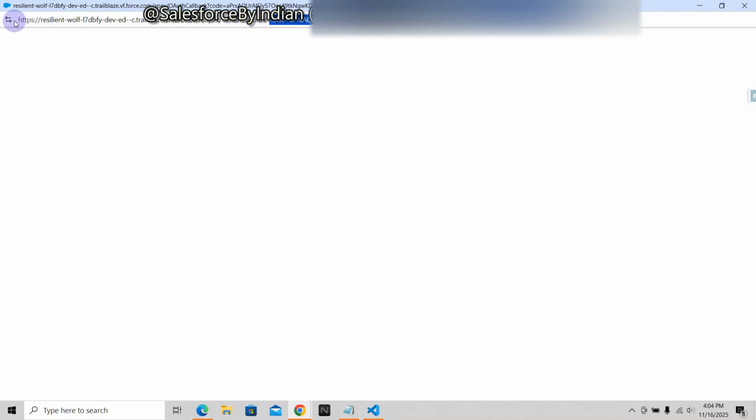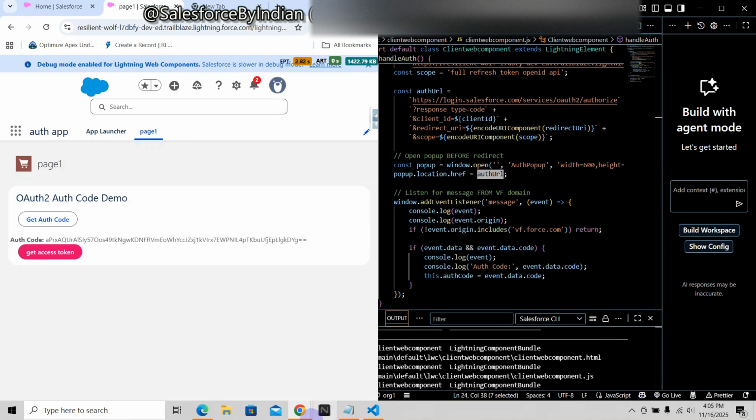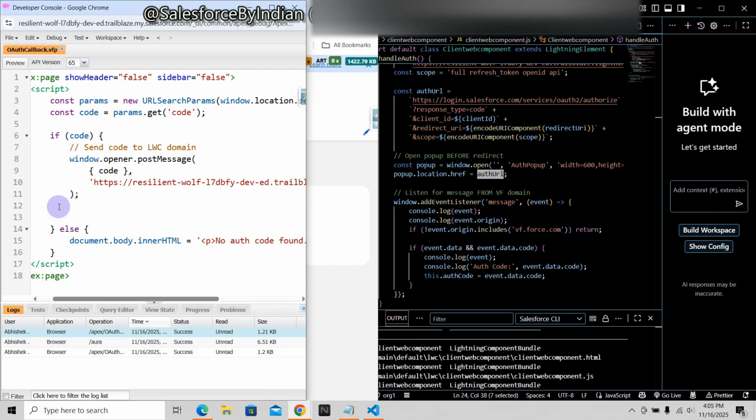From here to here, this link is there, right? This is the callback URL we have defined in the connected app as well as in our LWC code. For this callback URL, our authorization server attached an authorization code, and it is trying to open this entire link. You understand, right? So now we have this entire link. This is the callback URL, and I am using a Visualforce page.